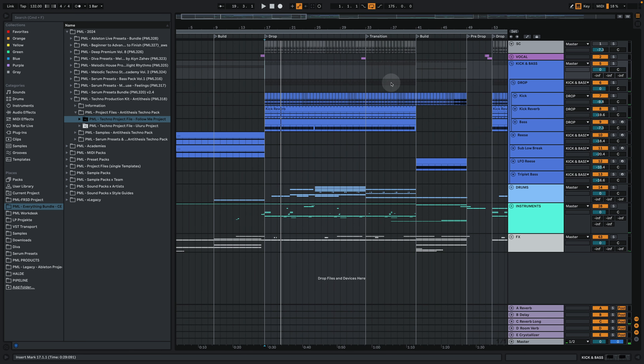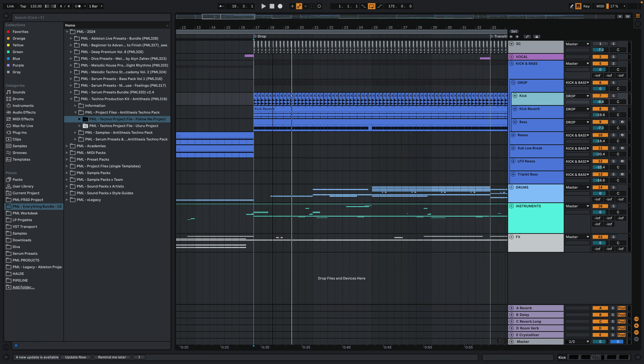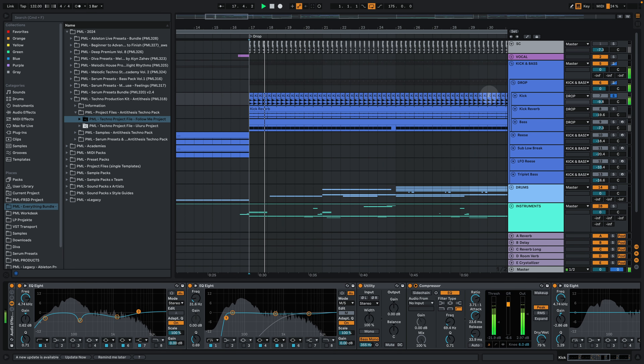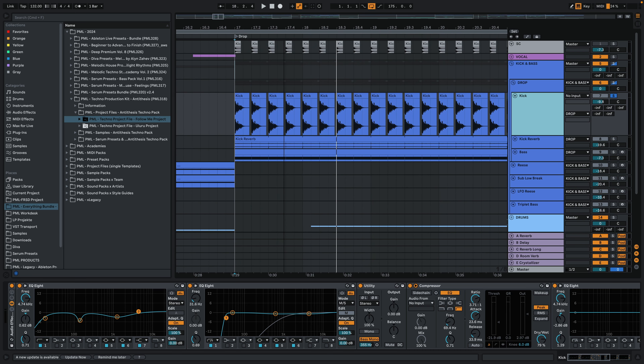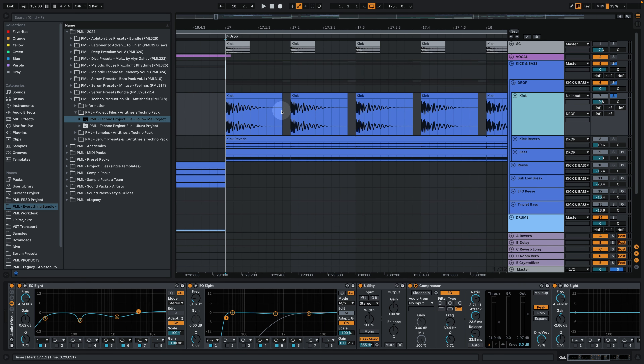Let's take a look at how to put this low end together. We have the kick and bass group, and this at the end of the day is our main kick sound - an audio sample. If you do something like that, it's really about sample selection. You're looking for a sound in your sample library that's already getting close to what you need, and then you start EQ-ing out what you might want to get rid of. You're working with audio as opposed to a simpler device because you need to shorten it and get the right length, especially with a rumbly bass behind it.